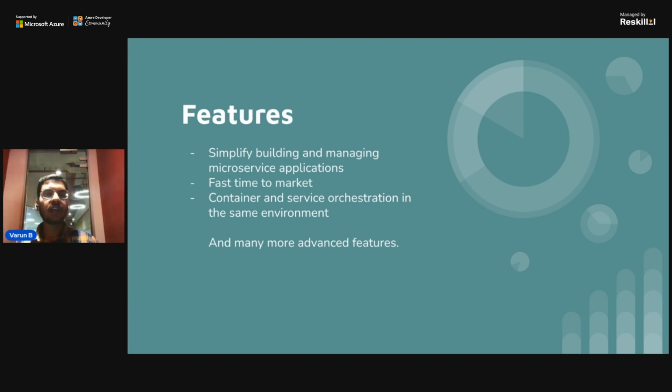It was taking too long to load again and again. Nobody wants that, right? So we want our system to be resilient. For that we have Kubernetes, which is again an open source tool, the most famous tool, I must say, for service orchestration in the same environment. So these were some of the features, and all these can be maintained and used by Azure Service Fabric. So one needs to understand this and must explore this feature.